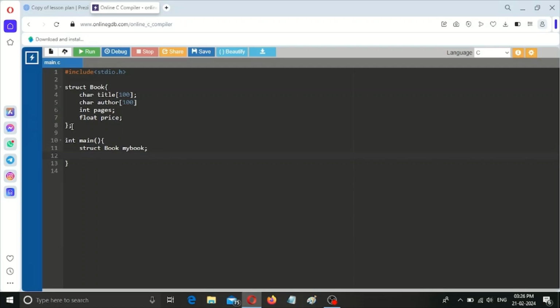If I want to tell the users to enter the details, then I have to use a printf function to display the sentence, right? So I have used the printf function. Here I ask the user to enter the book details.